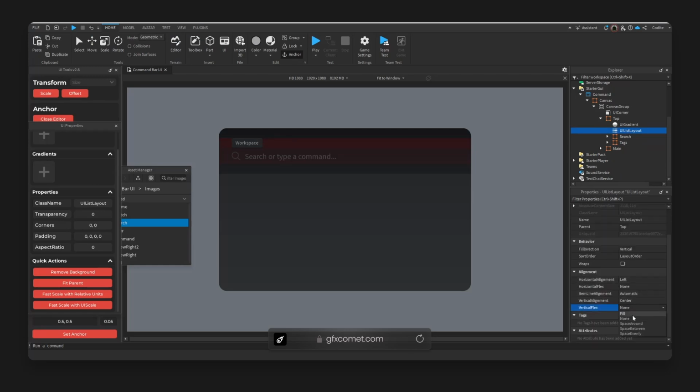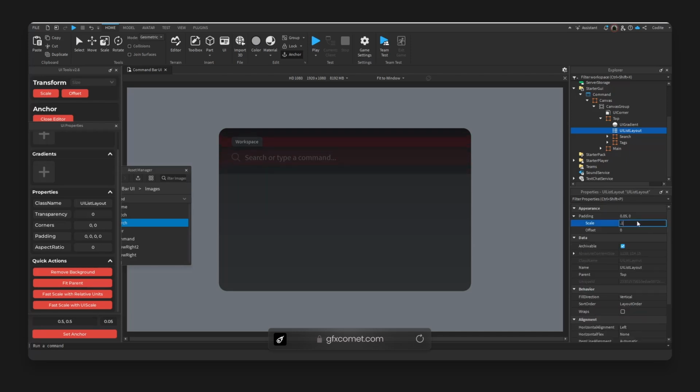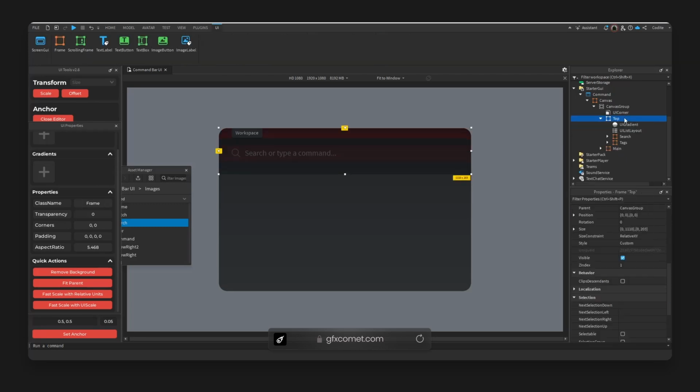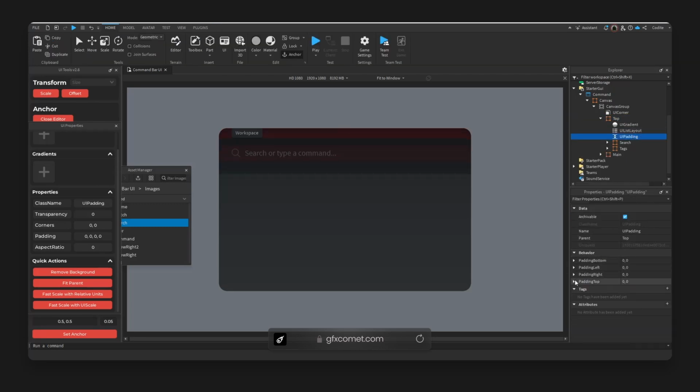So, you know, I guess we can go for like vertical flex, space around, space even, I guess. Let's try this out real quick. Alright, I'm just gonna use a padding object on the top to kind of bring these down like that. Like that's fine for us.